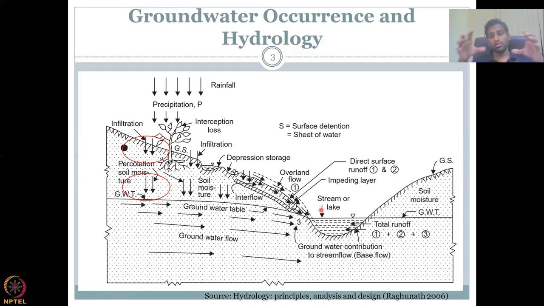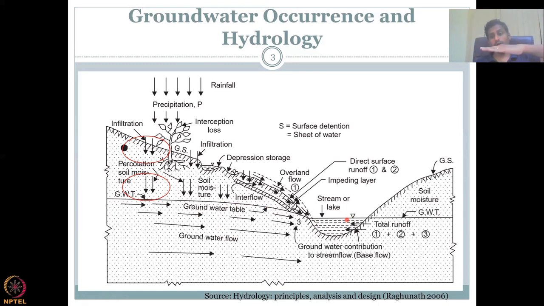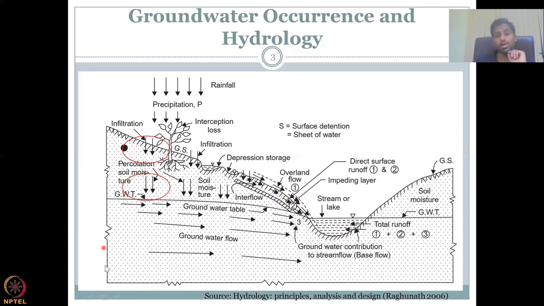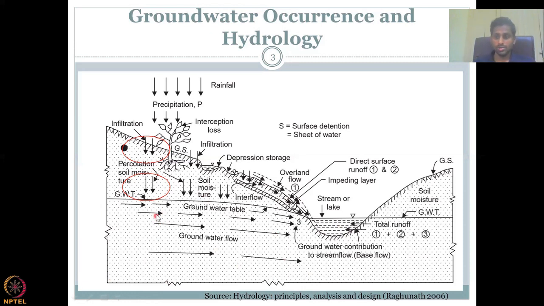You have an imaginary water table line — a line below which all spaces in the soil or rock medium are full of water. Please do not confuse this with stream flow. In a river you draw a line at river height — from there to the ground it's water but with no sediments. Here, solid particles are included. So if someone wants to calculate the volume of groundwater, you cannot just take height and breadth — you have to subtract the volume of the solid. These calculations will be covered through the equations of groundwater hydrology.